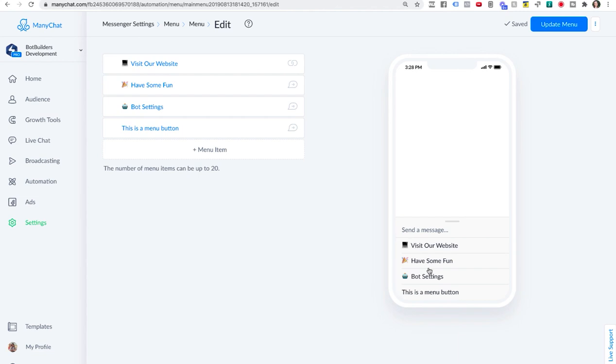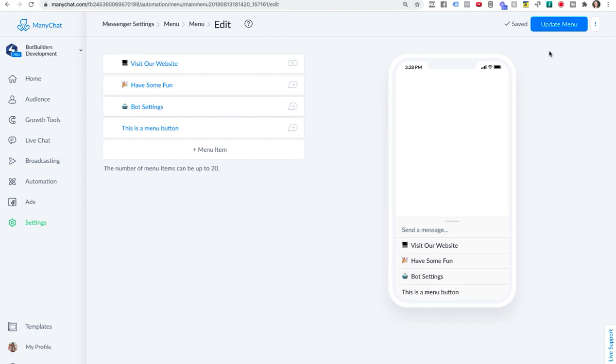So from this, you could obviously add, it says you can add up to 20, and you can have multiple different levels of menus. But if you think about it, this is the one way that people can find stuff. So just remember that your bot is all these flows that are basically connected with different links or menu items or whatever it might be. So if somebody goes to this flow, that might lead to another flow, and so on and so on and so on.